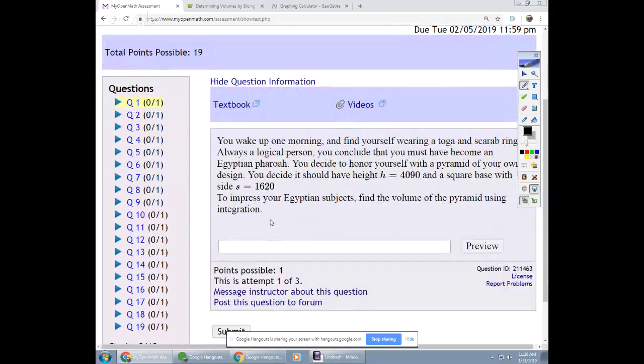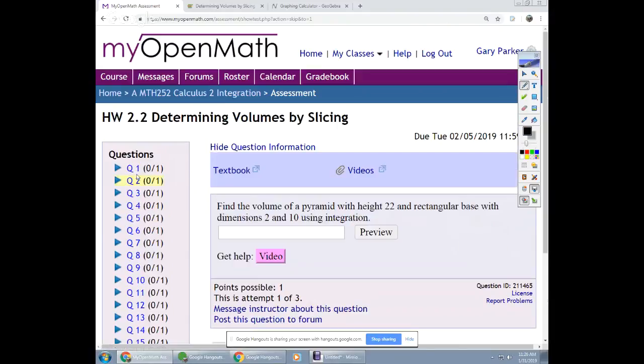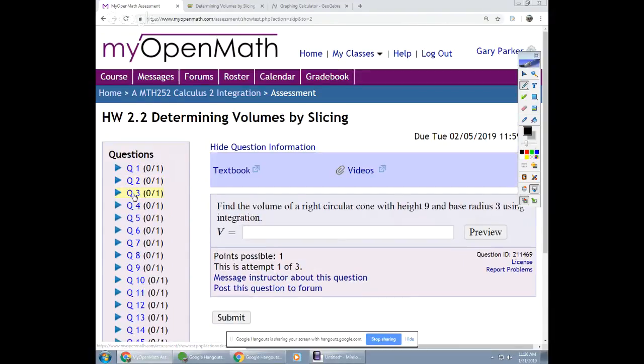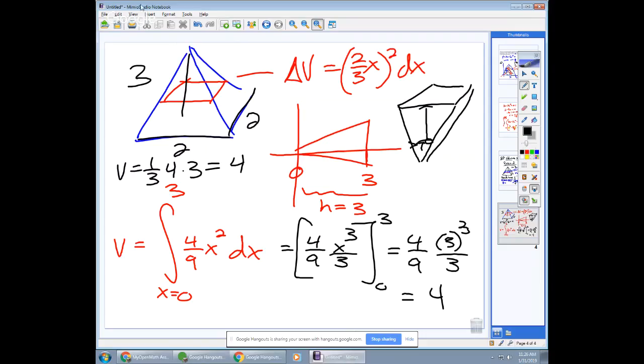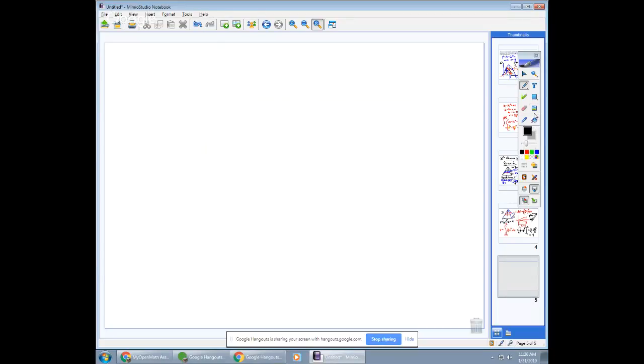All right, so here's an Egyptian pyramid you get to check out the volume of. And yes, there's nothing stopping you from using the formula from geometry, but I highly suggest you exercise your calculus skills and give it a try. That's just like it with different numbers. A circular cone, circular base instead, not a problem. Okay, this one I thought was interesting. Yes, this is the one. All right, new page, screenshot. I'll try to do this one together.